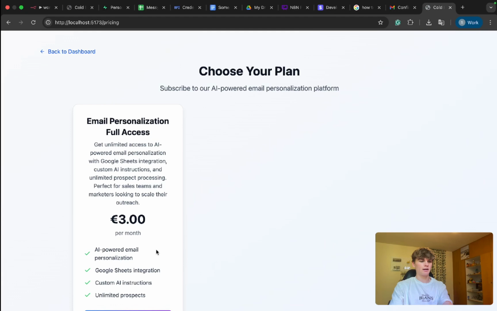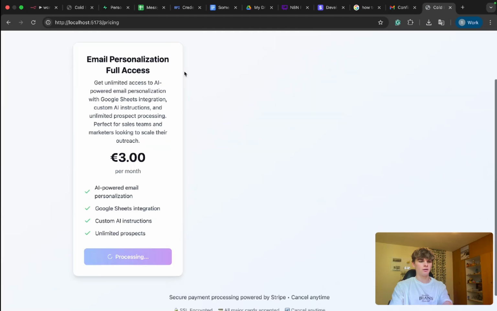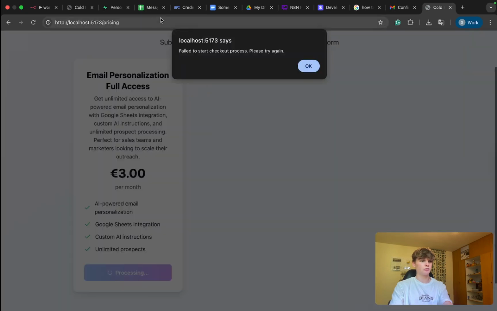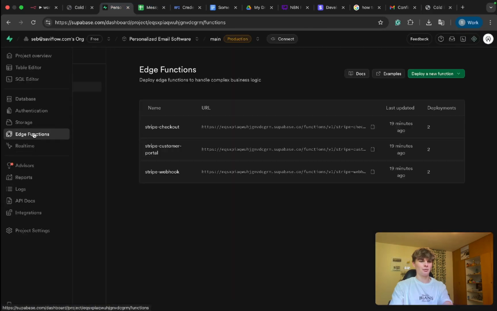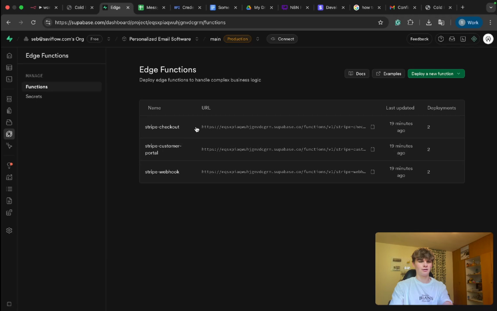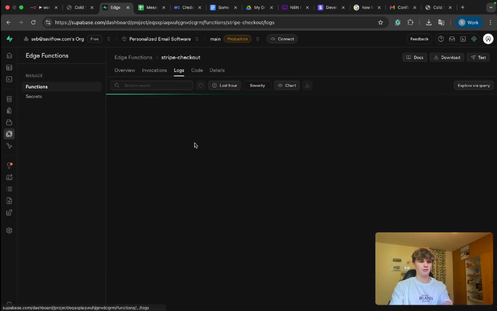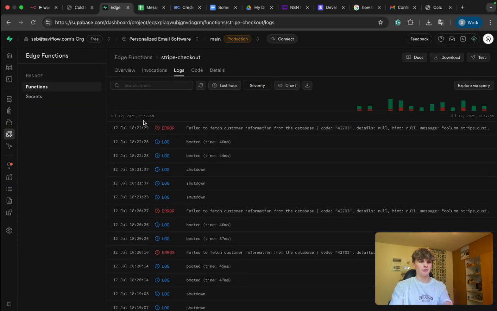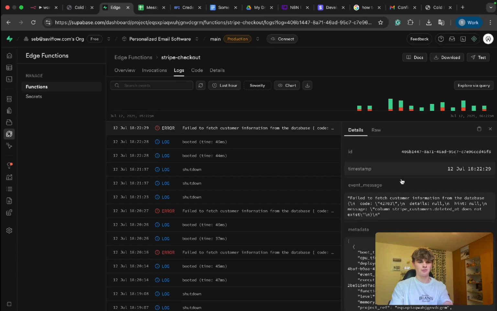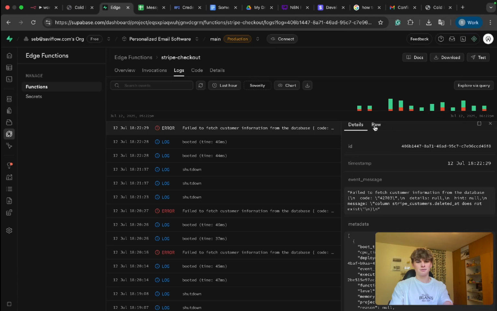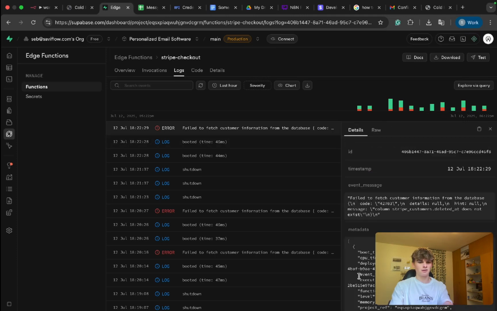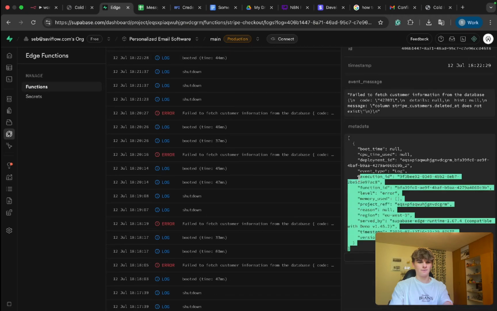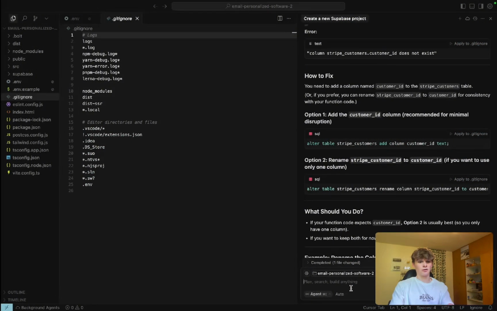Let's try this. If it doesn't work, then we're going to feed it back into Cursor, if it's the same issue. Let's go back here. So it's just something with the tables. Let's go here. Logs. See if it's the same issue. Okay, yeah, something didn't work there, so I'm just going to provide it with the whole error. I'm sure Cursor could do a better job than me.